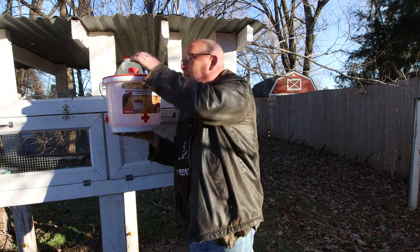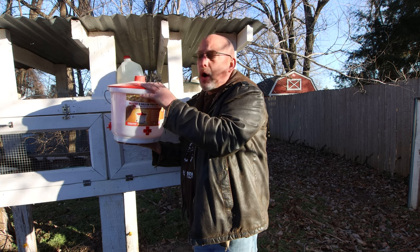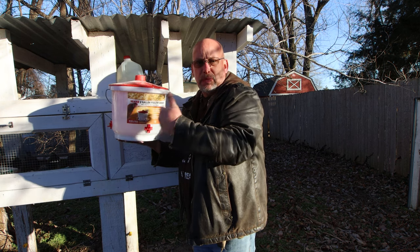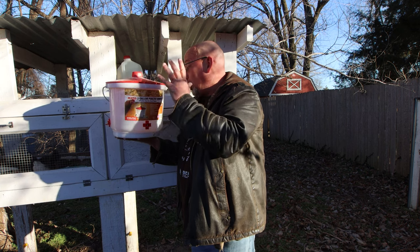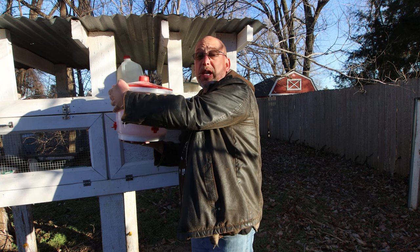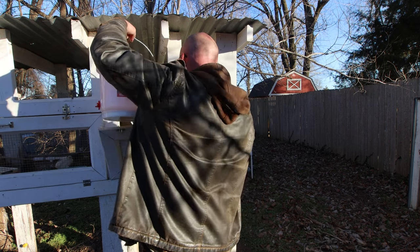It's a pretty simple setup. It's two gallons, so the lid just comes off and you fill it up. It does need to be protected from the wind — it will not work out in the open wind. These will freeze up in the wind because too much heat is taken away from the container. But it works great when stored in a protected area. You can either hang it up or set it down — I've just got it sitting in the sandbox in here.